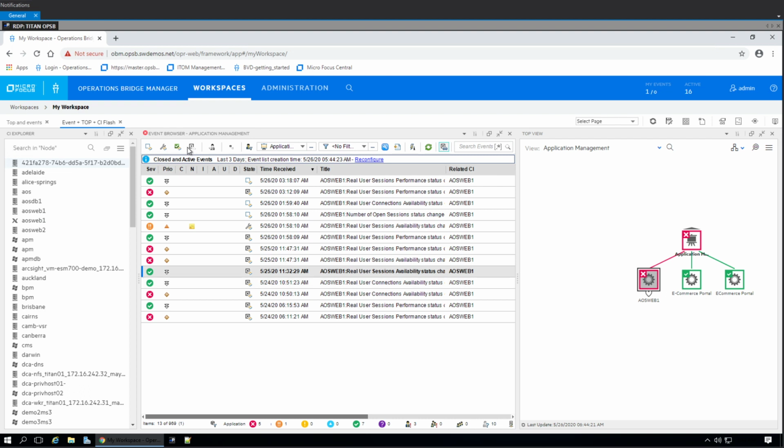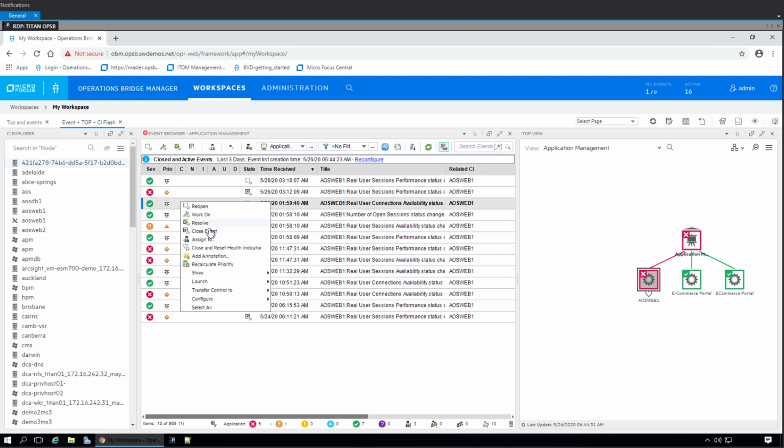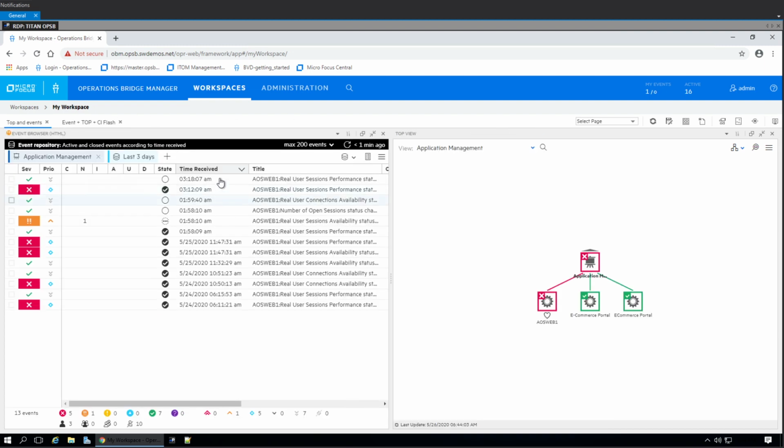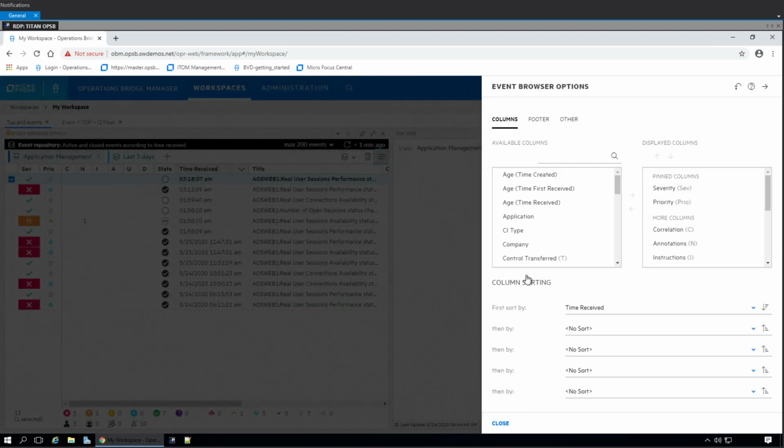Now I want to close the event. For example, I'll click one of the open ones, right? Can I really? Why can't I close it? When I right click it, I say it can close, but basically I cannot close it from this view. And here it doesn't even suggest. So the new HTML5 interface doesn't have all of those control buttons, at least immediately it doesn't. Right, so you need to right click stuff. Okay, so there's the event browser.